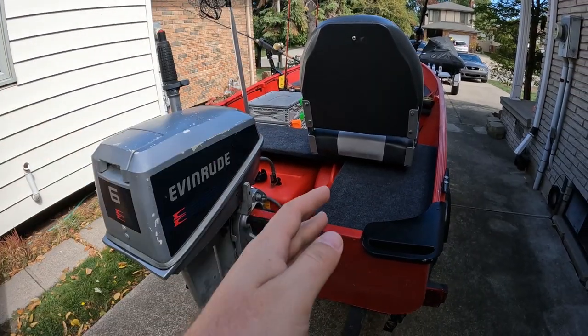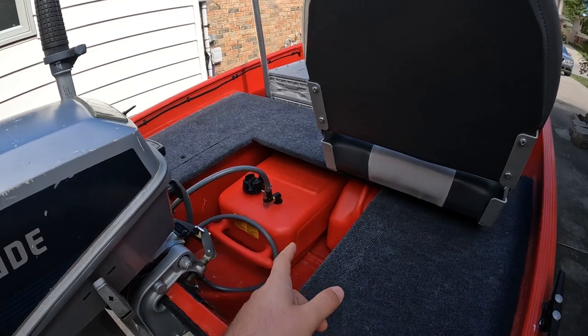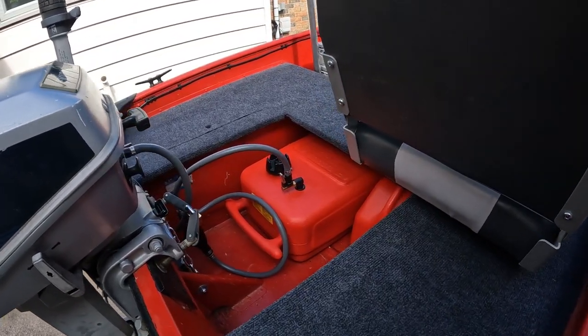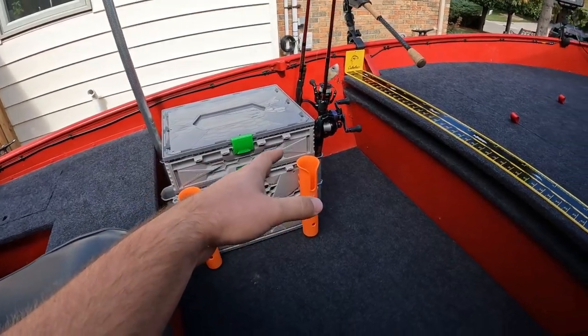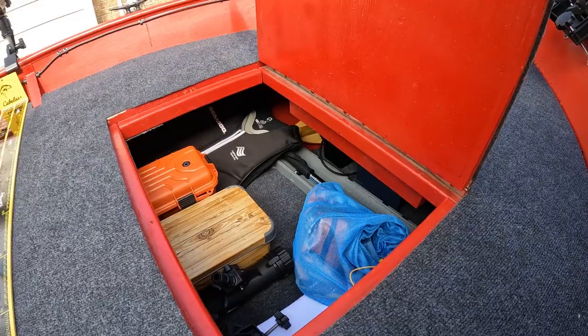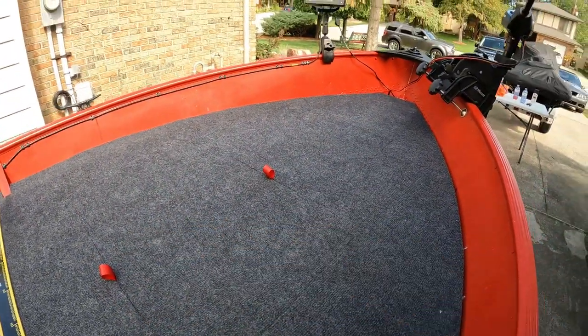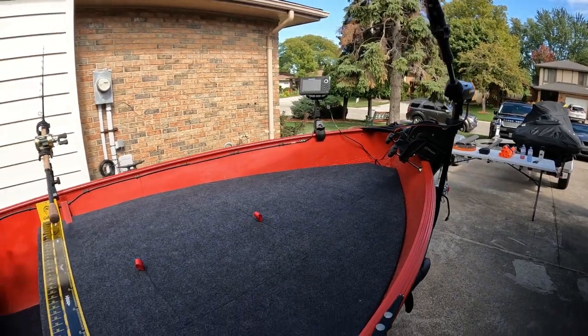But that's what this is, being absolutely loaded, with a full tank of gas, which is I'm pretty sure a 6 gallon or something, or like 22 liters. All my tackle, all my rods, absolutely full storage with food, camera equipment, you name it. 2 big batteries, the trolling motor, the fish finder.